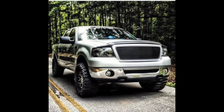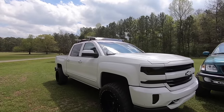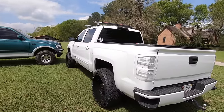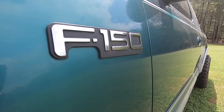A potentially free or cheap option is changing or removing your badges. I debadged this Silverado — that's basically just going to take some time and maybe a few materials, but definitely cheap. For pretty cheap you can also upgrade your badges on older trucks to the more modern ones and give it a nice modern feel.